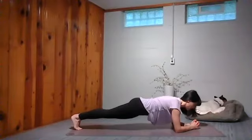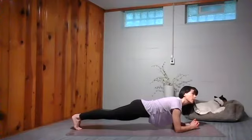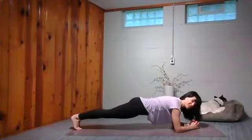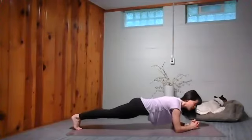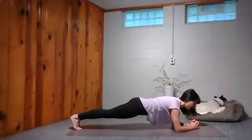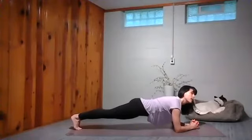Your body starts to shake a little bit, just breathe. Keep the shoulders down, equal weight in your elbows. Halfway there. You can do it. Keep going. If you start to get a little tired, maybe shift your weight in your forearms and then back into your heels a little bit. Deep breaths in and out.